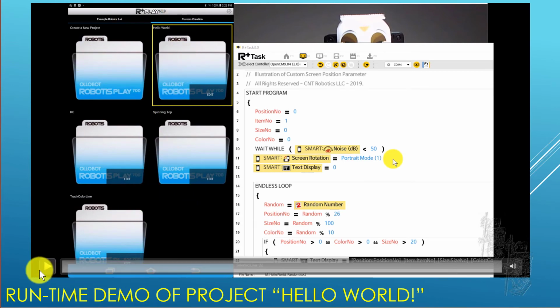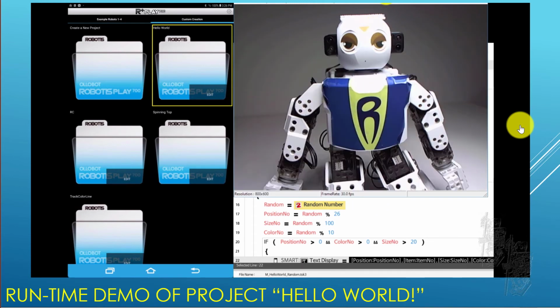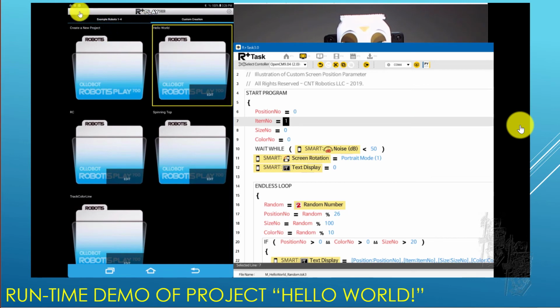Hello everyone, this is a tutorial showing the demonstration phase of the example code M Hello World Random. In this application, we are using the task program on the Mini, but it's using the R+m.PLAY700 on a Samsung tablet over here.